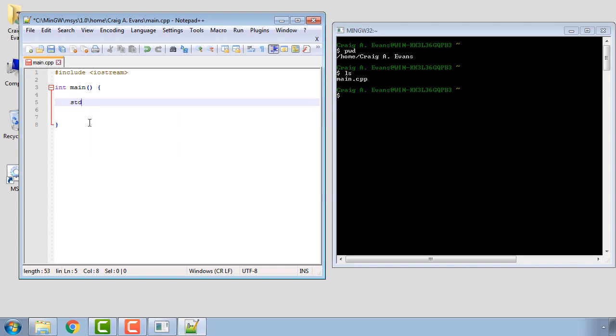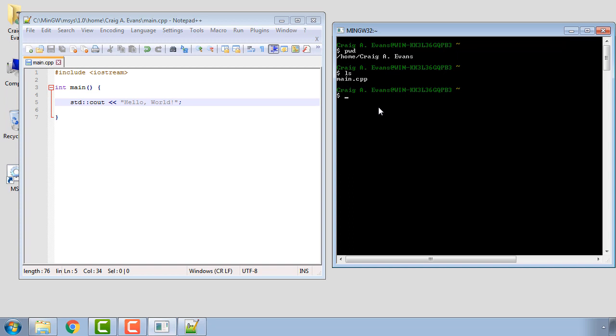So we need to use cout. It's part of the standard namespace, so std::cout. Then note the directional arrows there. These arrows are for output. And we can put our message in here. This is our string now, Hello World. It's important to put the semicolon at the end. Pretty much all statements you'll be writing need to end in a semicolon. So now I'll save that file and go to here.